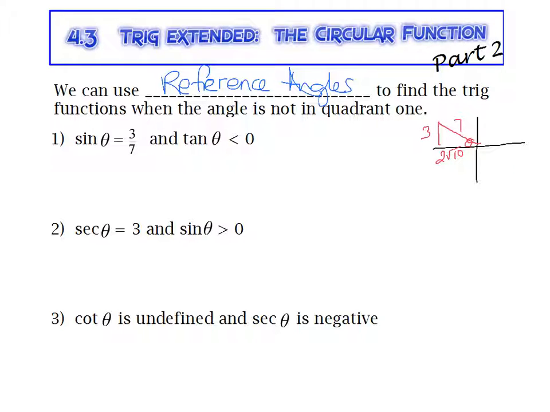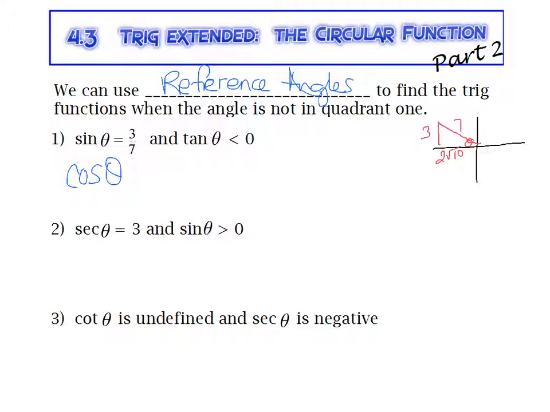Now, it doesn't specify here. I forget what I had meant for on this. If I have to find all of the trig functions, maybe that's what you'll have to do on your homework. Maybe they'll just ask for 1. Let's just do 1 for now. If you can find 1, you can find them all. Let's say we're looking for cosine of theta. What would your cosine of theta be?